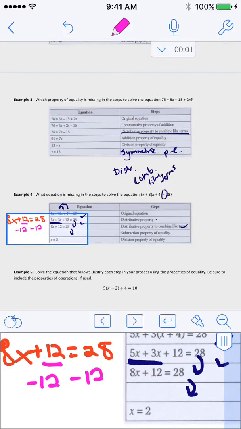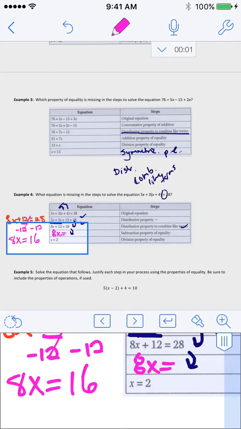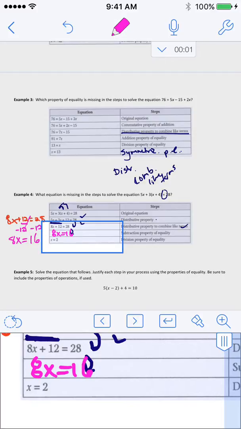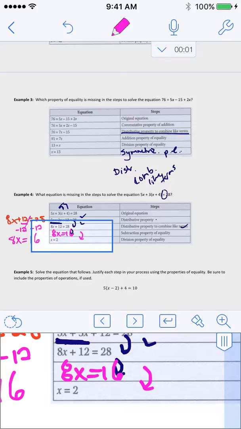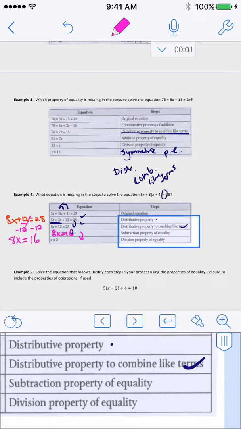I don't want to write subtract 12 here, right? Because that's not what they're doing. What we end up getting is 8x is equal to 16. Alright, so that's what goes there. 8x is equal to 16. That was the subtraction property of equality. Now, if that is truly our answer, then our next step should justify as well. So from here to here, they say we should divide, use the division property of equality. So we should divide something to both sides. Can I divide something to both sides to get x equals 2? Yes, I can divide by 8 to both sides. So it looks like it fits in nice and easy there. So that is how you would plug in the work side, right? Just go along with the justification. Check.